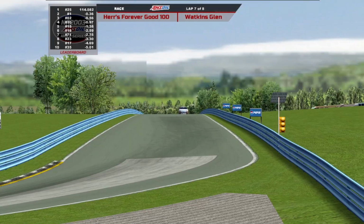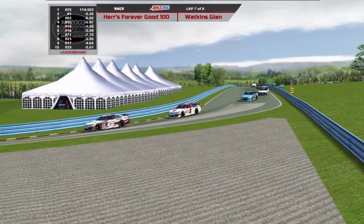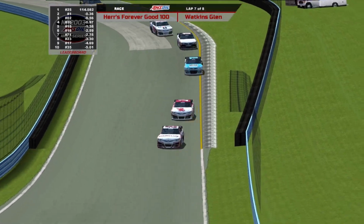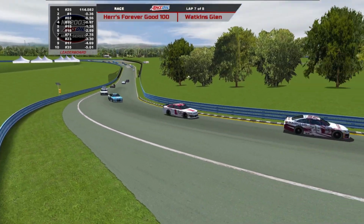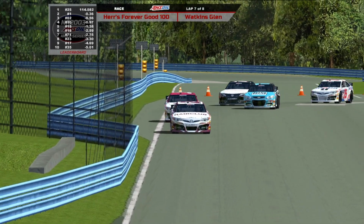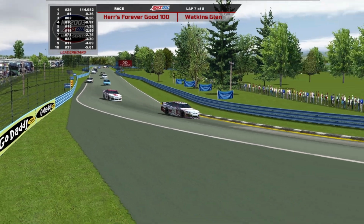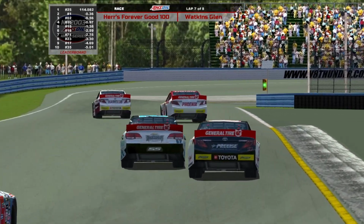These races have been fantastic. The last 3. This one and then Pikes Peak and Kansas. 3 in a row. That's what I love about this ARCA series so far this season. These races are short, but sweet at the same time, with 3 banger races. And as we cross the line this time by, it will be 1 lap to go, and I think it will be a duel at this point between the top 2, Samadeo, trying to go 2 in a row, and the point leader trying to get win number 1, Zane Crawford.